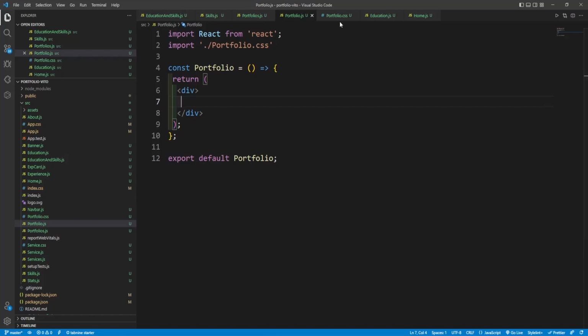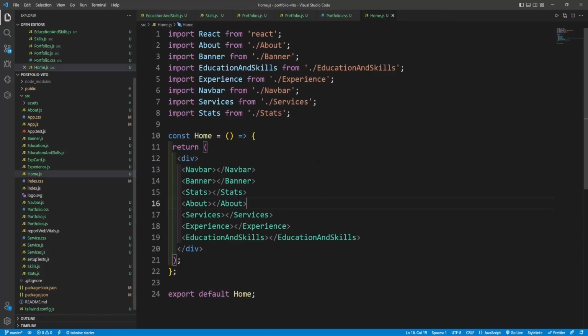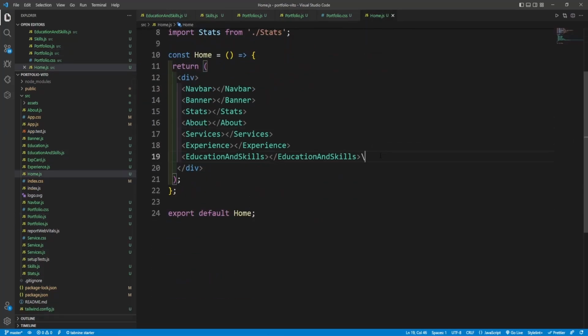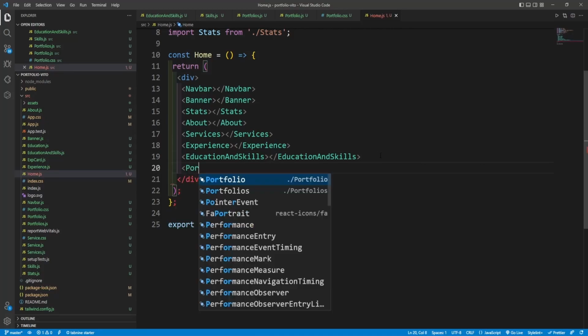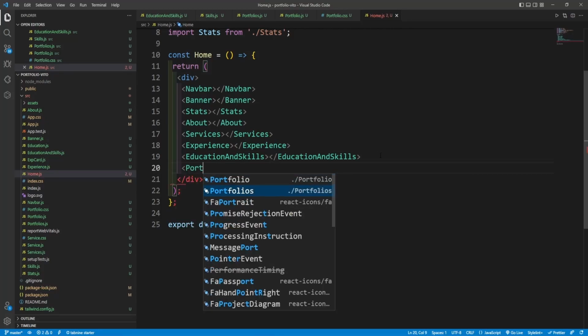Now in the home, we are going to just call the portfolios.